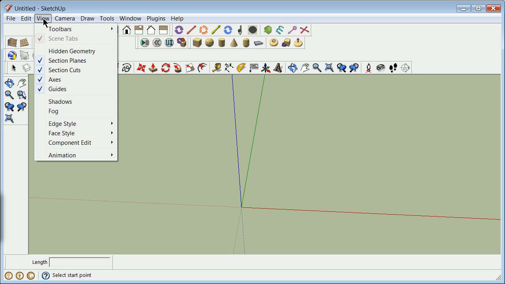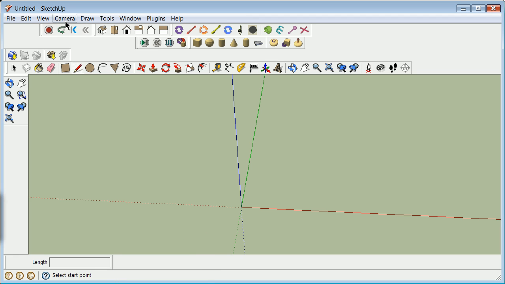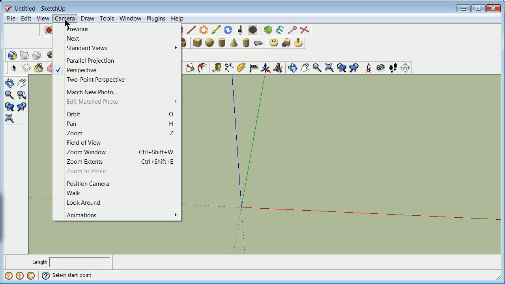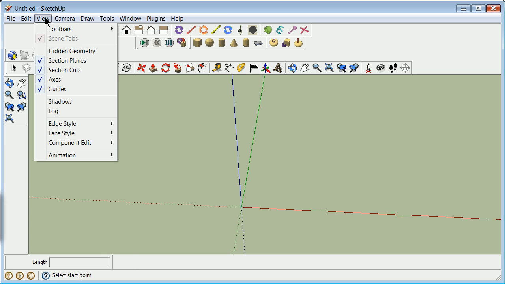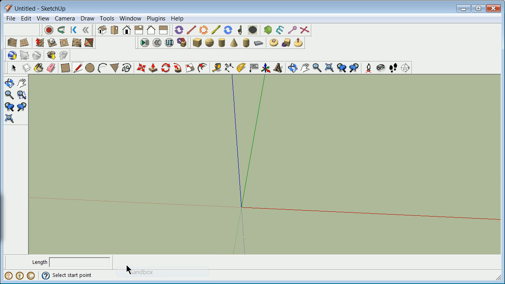And so the toolbar looks like this. View toolbars. Your toolbar looks like it's the sandbox toolbar, and sometimes I don't even see where you bring it in. There it is, sandbox. So you lose it, camera, view toolbars, it's the sandbox. So if you lose that toolbar, there's other places to find this stuff.